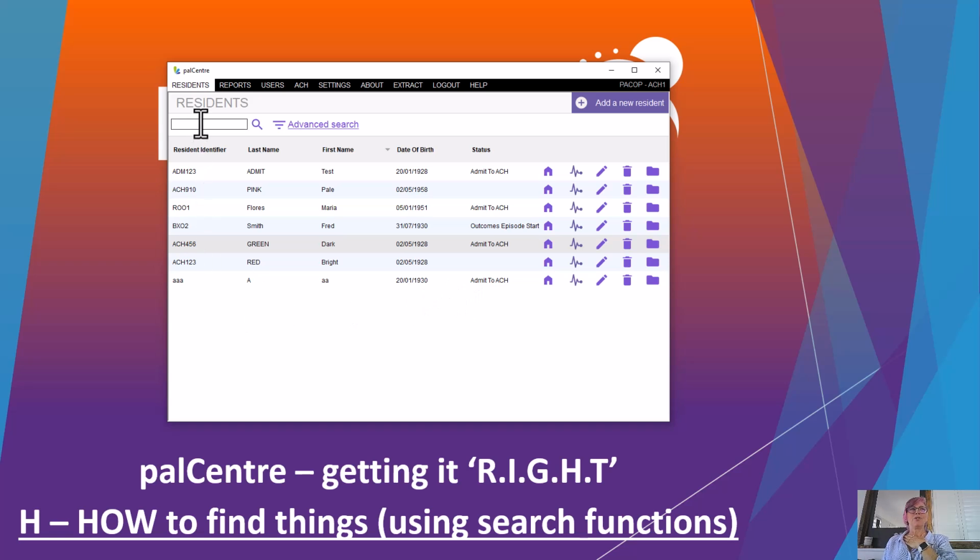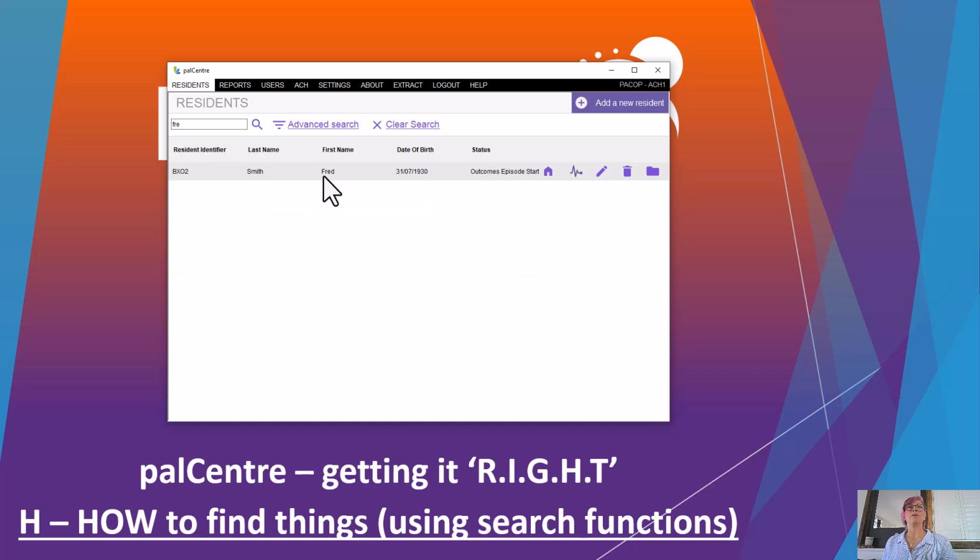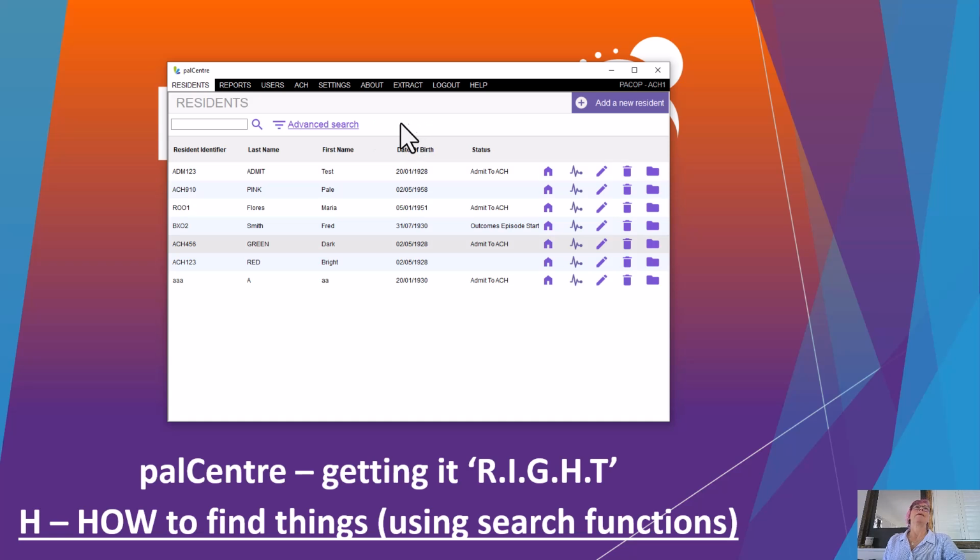The other way to do a basic search is click up here in this field up here on the left. If I start typing in the first name, so let's say I want to look for a resident called Fred. If I start typing in Fred here and just either put my cursor on the magnifying glass or click enter, it will even do a search based on those few letters. Of course, the search will become more accurate the more you type in there, but I've found the resident I'm looking for, of course checking on the date of birth, etc., that it is the right resident. To clear any search, simply click up here on clear search. So that's your basic search, and you can search using the resident identifier in there or any part of the name you can use in the basic search.